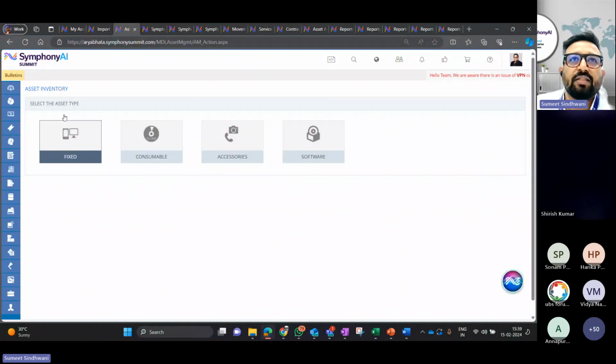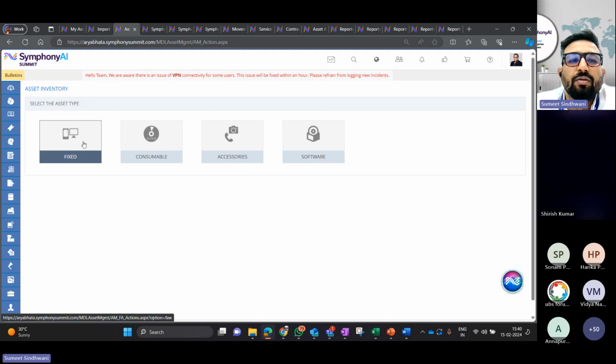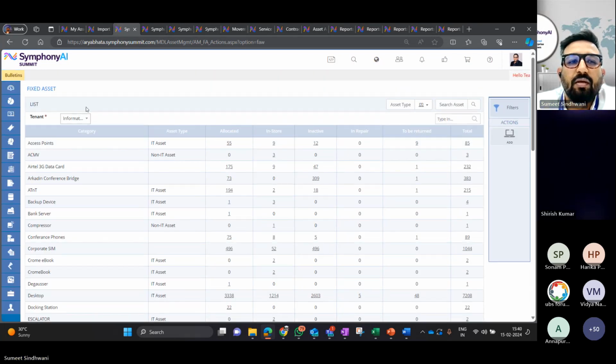So we consider fixed assets wherein you can manage your IT and non-IT assets. It can be either discoverable or import, as I told. Then you can also optimize by using consumables and accessories as the different categories wherein you can manage your assets. The count of assets can be managed here along with the life cycle, and then the software. So in today's webinar, we will focus more on the fixed assets.